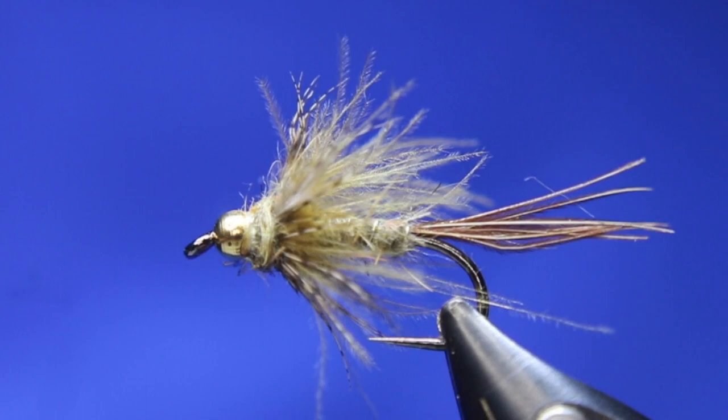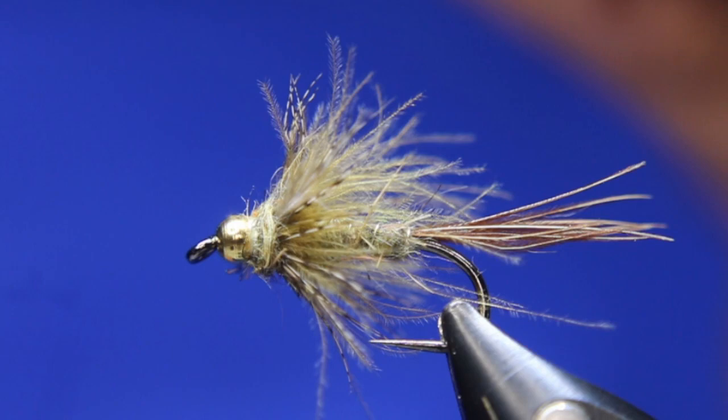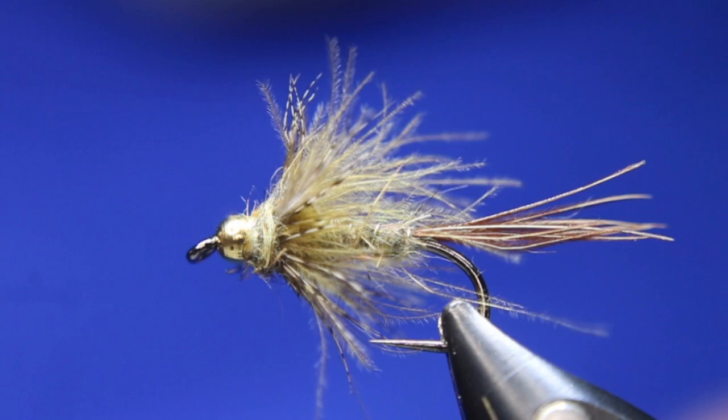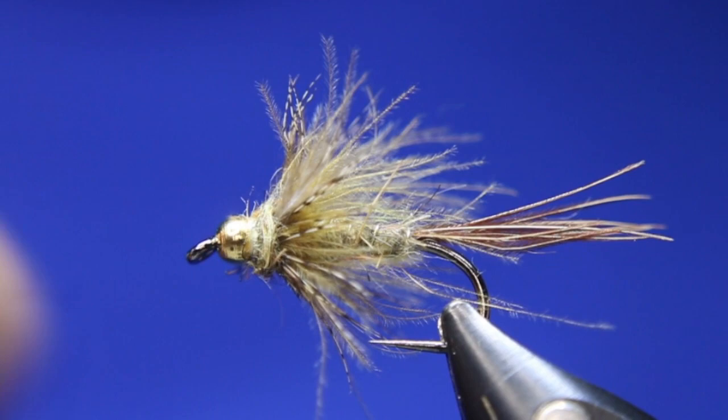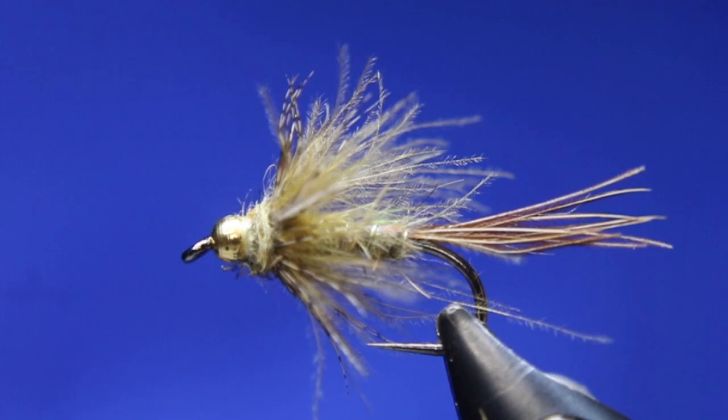Depending on where you're fishing and what you like, I'll do this in several different thicknesses, if you want to call it that. So this one's a pretty full one. Next time I would probably do one with a little bit less CDC on it, and I'd stop a little bit further so I can get an extra wrap of the partridge on it. But it's good to have thick ones, it's good to have thinner ones, so have a variety. But that's it. It's a really buggy fly.